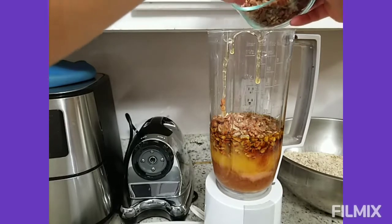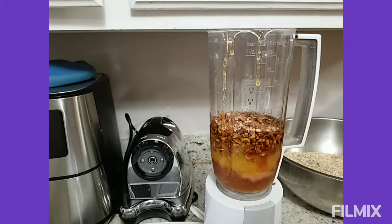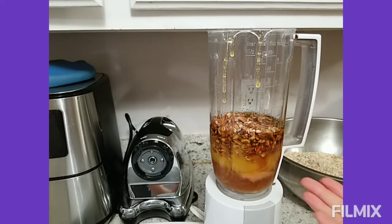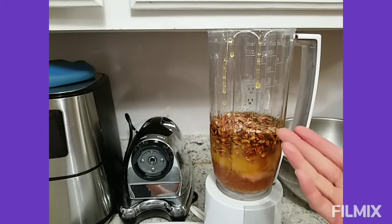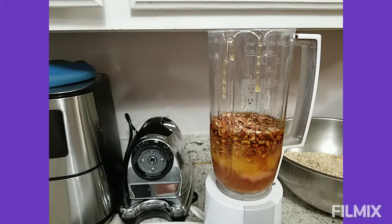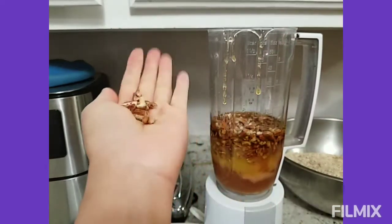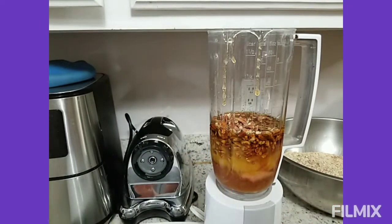It helps bind the wet ingredients. If I don't use honey or if I don't use sugar as my sweetener, I usually use date chunks or date pieces. Date pieces are naturally sweet, but this time since I don't have the date pieces, I add the pecan because pecan makes the texture more binding to the oats itself.